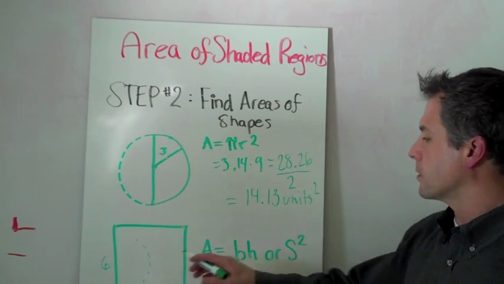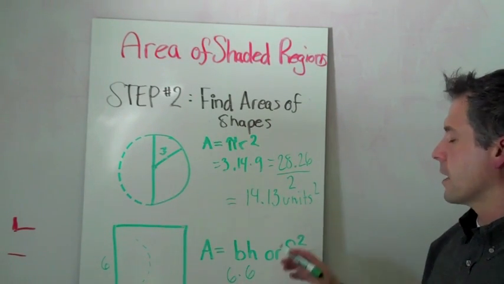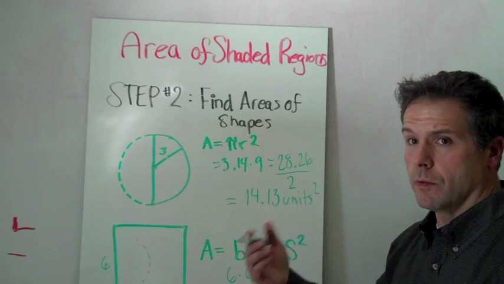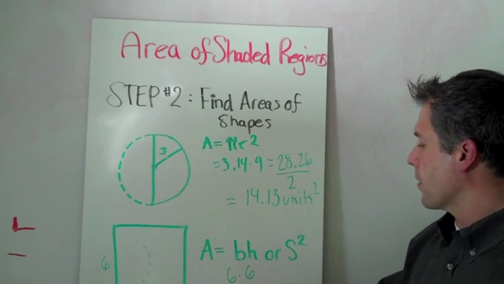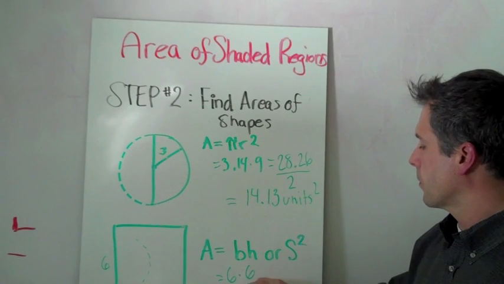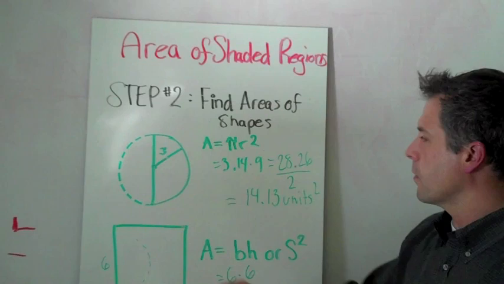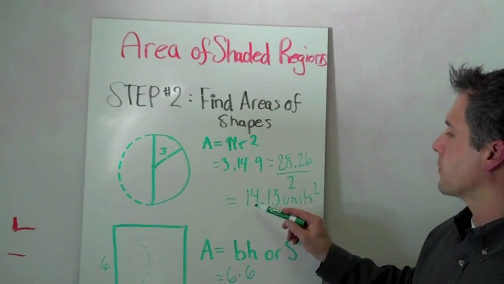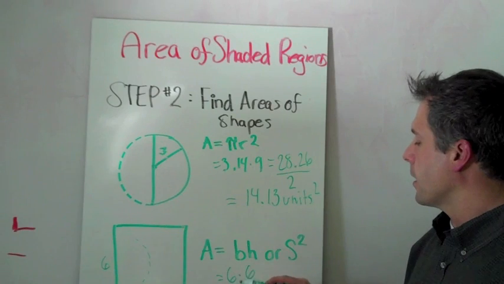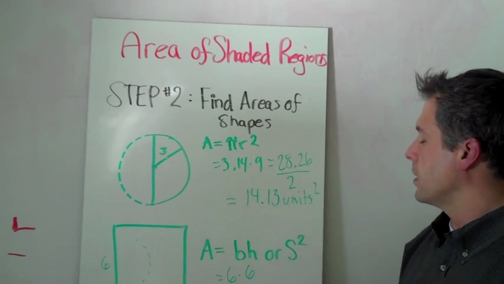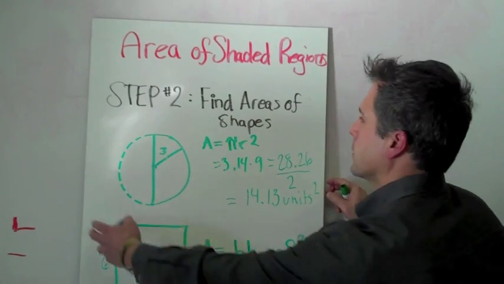We know that the area of a square is base times height, which is 6 times 6. All the sides are the same, so it's really the side squared. So the area is going to equal 36. 6 times 6. So there we have the area of the half circle is 14.13 units squared and the area of the square is 36 units squared.